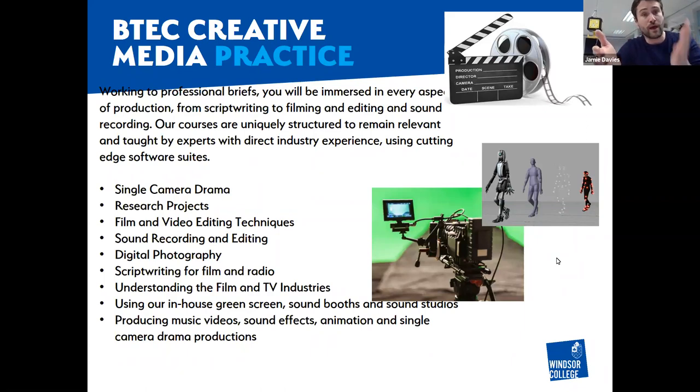So your main difference between A-levels and BTEC - if you do your A-levels, you will pick three subjects, and that could be a range of anything, to keep your options open. But if you want to focus on the industry, what a lot of our students do is decide to specialise, committing their entire programme to that creative subject. The BTEC Extended Diploma is the equivalent of three A-levels, so if you chose the BTEC in Media, you would just study creative media practice.